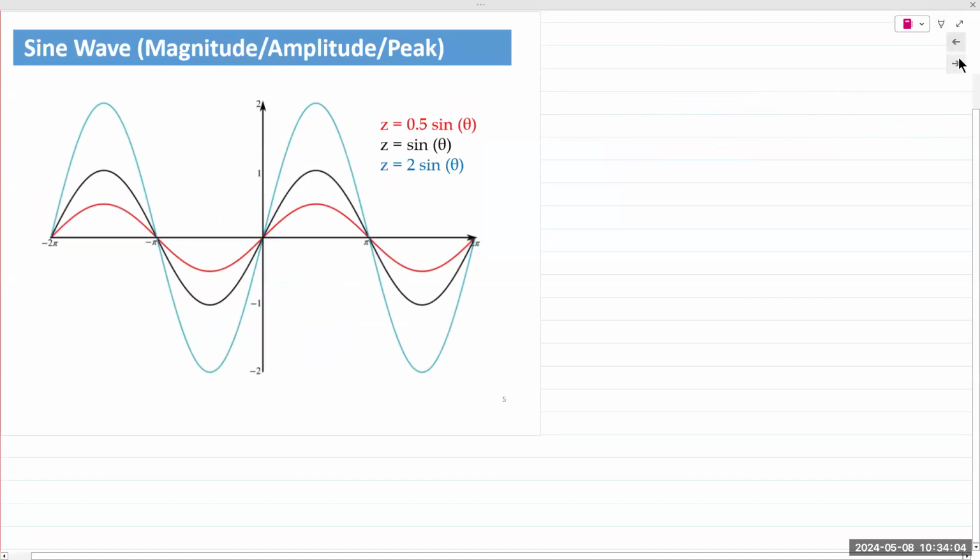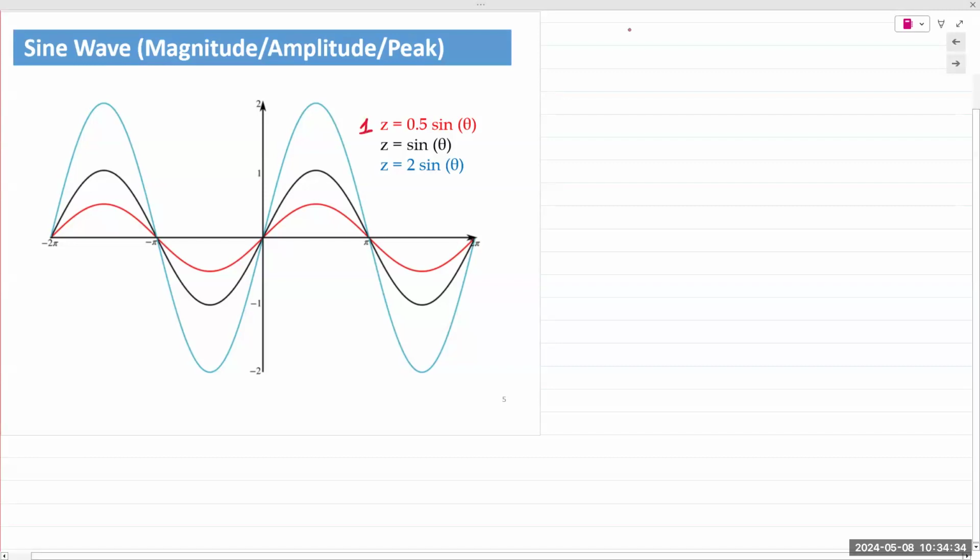All right, okay. So for a sine wave, the magnitude means it's the amplitude, or it also means the peak value. It only describes one peak, not both. It's only describing one peak, okay? But you can apply it to both. You would assume that because it's a sinusoidal waveform, it's symmetrical. And if it's symmetrical, then it's also describing the negative peak, negative value.